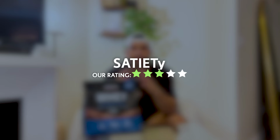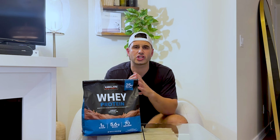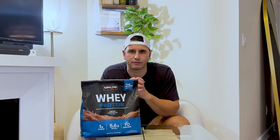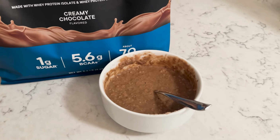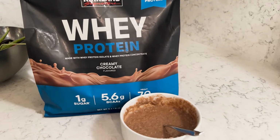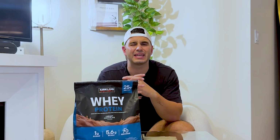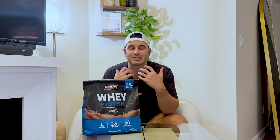I've given it a 3 out of 5 in regards to satiety. I digested this quickly, like most whey proteins should, and didn't feel overly stuffed. It is important also to point out that whey protein is not supposed to keep you full, but rather it's supposed to be absorbed quickly. For this reason, I will give it a 3 out of 5 rating because I feel it is exactly where it should be. 5 out of 5 means it keeps you full, and 1 out of 5 means it doesn't give you any satiety at all.